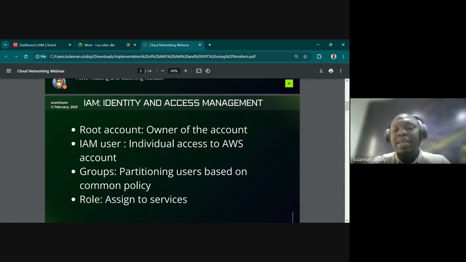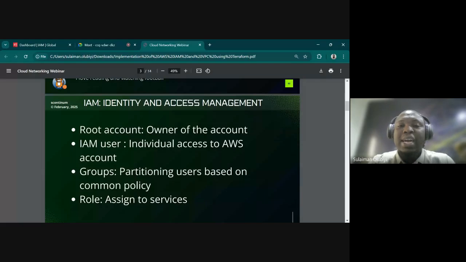The other one is IAM, identity and access management user. This is what is assigned to an individual in an organization on AWS accounts. For example, now I'm a developer working in a company that uses AWS. They can't just give me the root account. The root account is probably going to be the CIO account, or the technology manager account, or even the company account. Do you understand? So that's the first principle: you don't work on your root account. You don't deploy, you don't take actions on your root account.